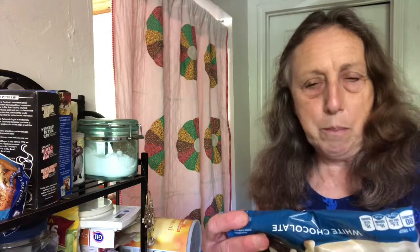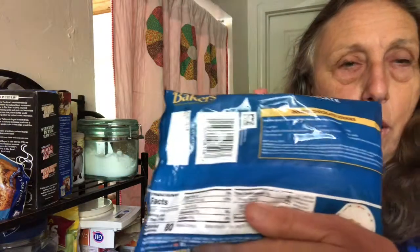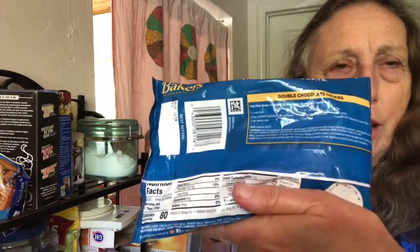And I finally had the bright idea to look at the back of the bag, and there it is, double chocolate cookies, and it uses cocoa instead of chocolate chips for the chocolatey flavor of the cookie. So that was awesome.